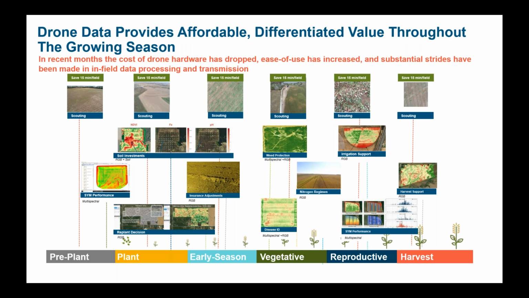But through all that, we've seen a lot of new changes and a lot of new techniques that people are trying to do in ag. And then we've also found, it's very interesting, that really drone technology can be used throughout the whole entire growing season, all the way up from pre-plant before that tractor's even touched the ground, to all the way to harvest. That drone data is useful. And we can talk about those one by one here.